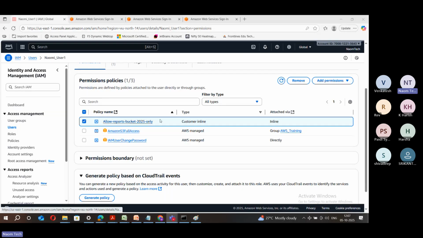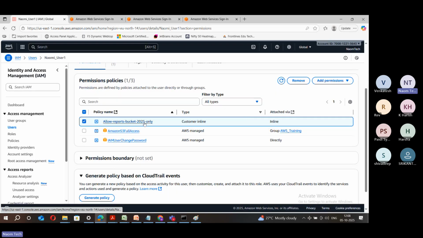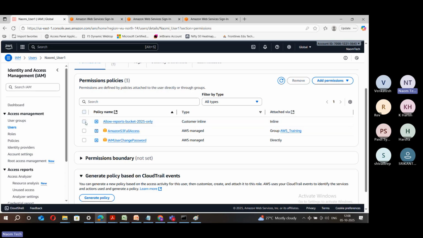So this doesn't have any impact, right? What should I do then? Either I can remove it because it's of no use for me. I can remove this permission. But let us keep it there just for reference purpose. I'm not doing that again because we put in a lot of effort to do all this stuff. I'm just giving you an idea. When you have high priority policies, higher level policies, automatically lower level policies will become obsolete or won't have much impact. That is the FYI, for your information.